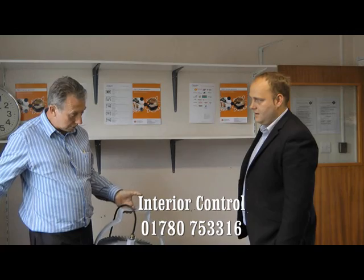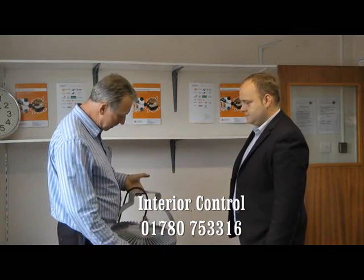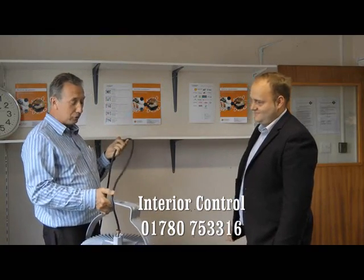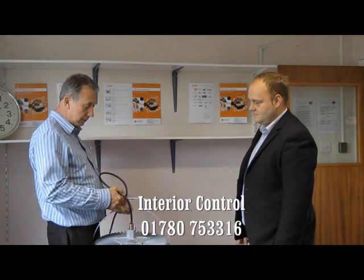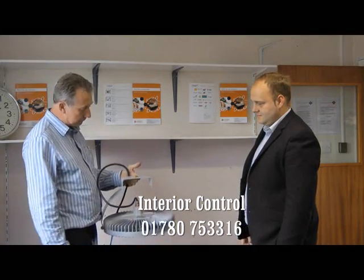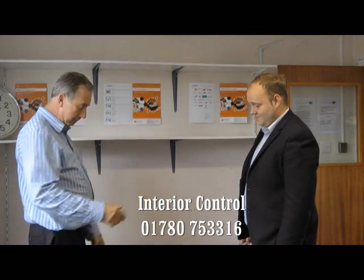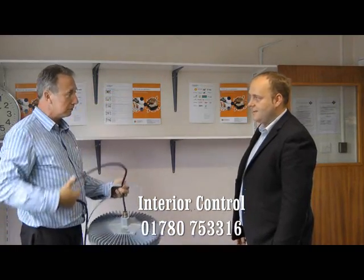The beauty of these things is you get a much clearer clarity of what you're doing on the warehouse floor, on the production line. And as I've often said to you before — I thought I'd show you today because I've never done it before — when it's on, the fact that they're solid state and tough, it actually weighs about 7 kilos. The whole idea is to take the heat out of it. You do something like that.